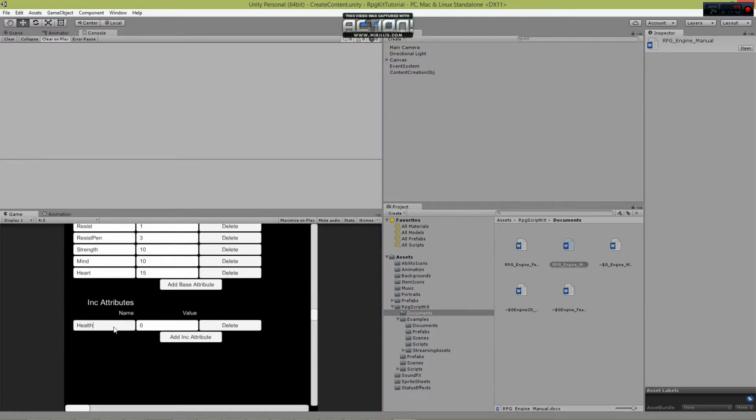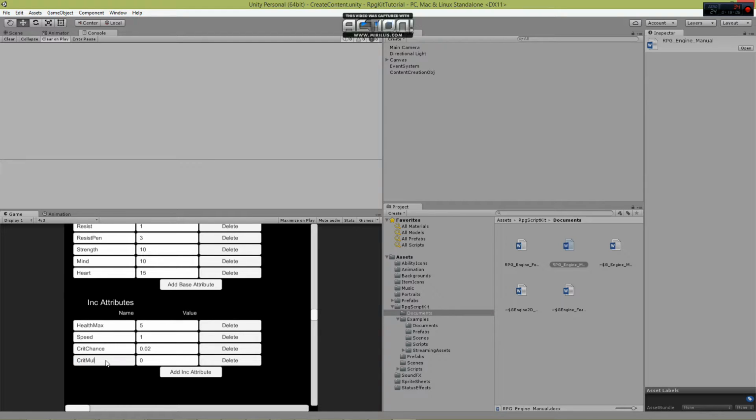For every level, we're going to gain 5 max health. Speed, we're going to get 1 per level. For crit chance, we're going to get 0.012. Well, we'll do 2, that's fine.